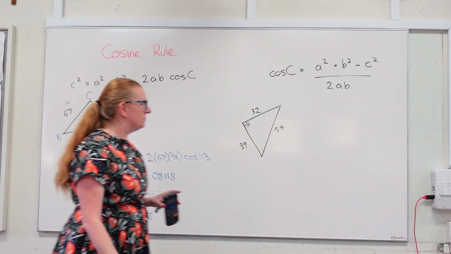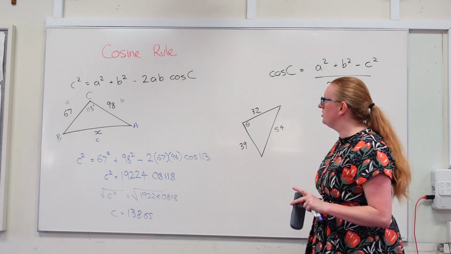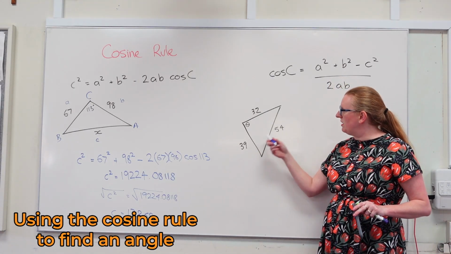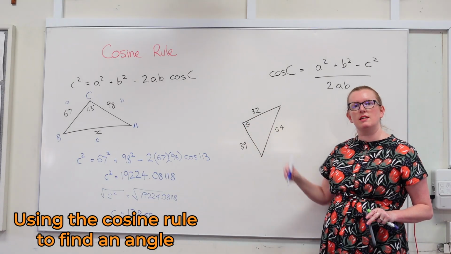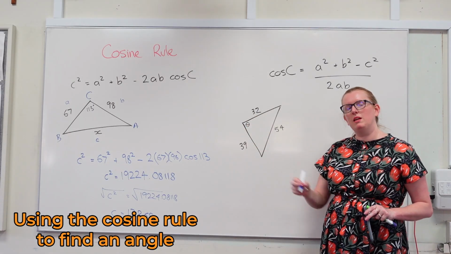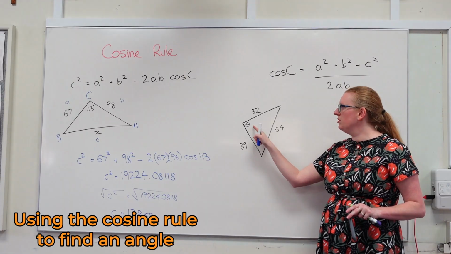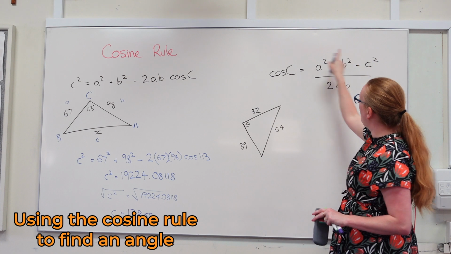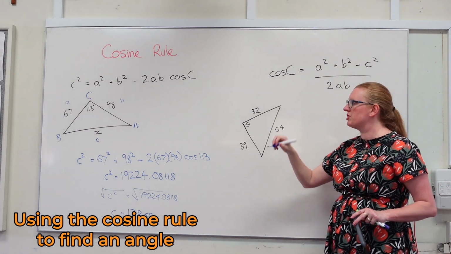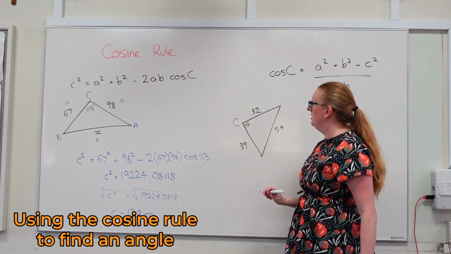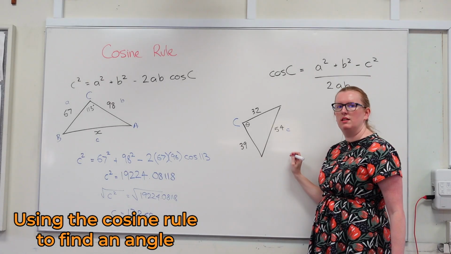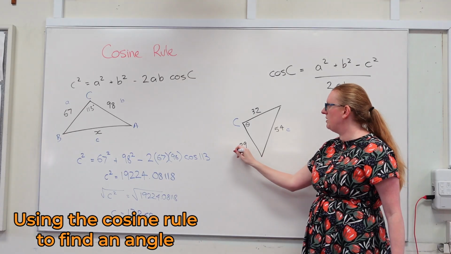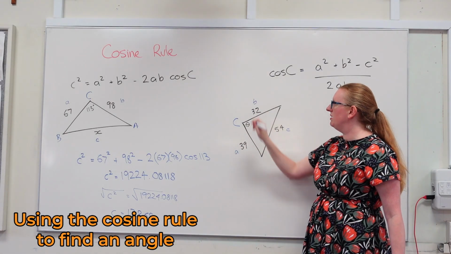Okay, cool. Now, moving on to this one. What's different about this question is that I've got my three sides. What I'm missing is the size of this angle. When I'm labeling, I have to make sure that I call this missing angle capital C, because it's the only capital letter that is happening in the question. So it has to be C, which means this one has to be little c. As far as which one here is A and B, who cares? I'm going to call this one A, and this one B.